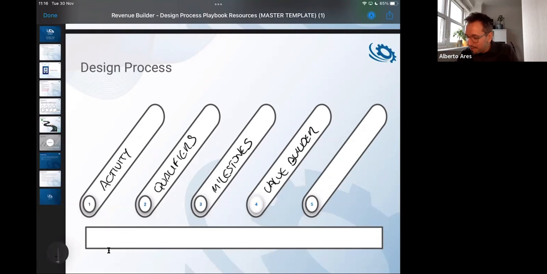And finally, we have buyer-focus steps. These are steps that clients typically need to take in order to buy from you. These are things like having decision criteria, establishing a decision team, and so on. And so basically, to design a successful process, you need to include a combination of all these steps.